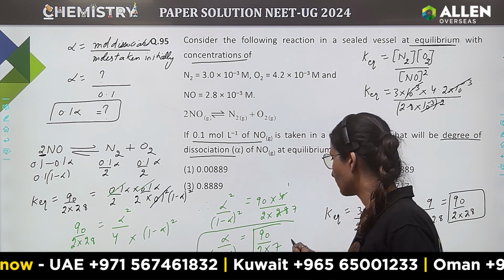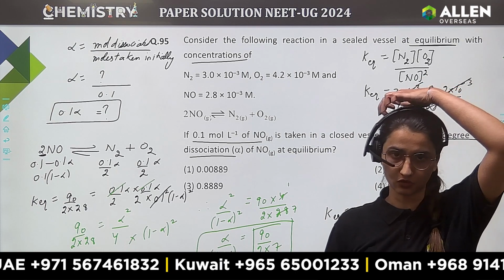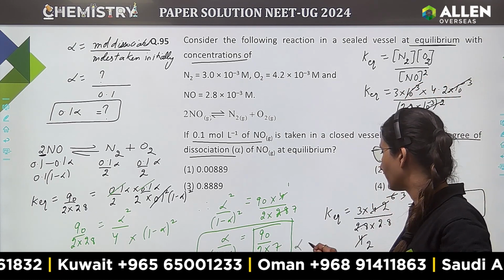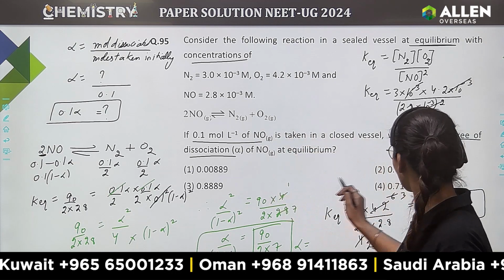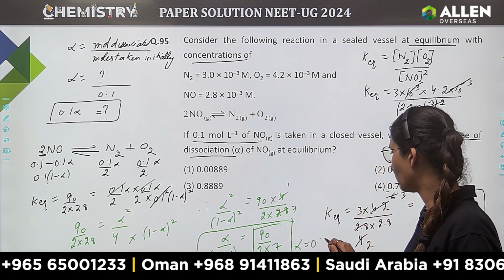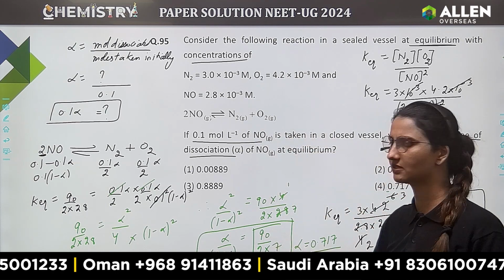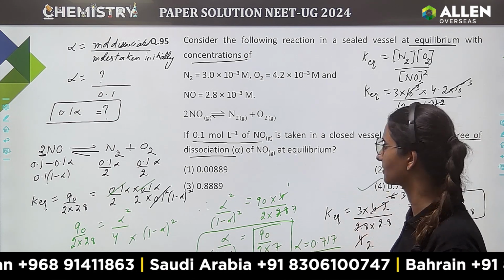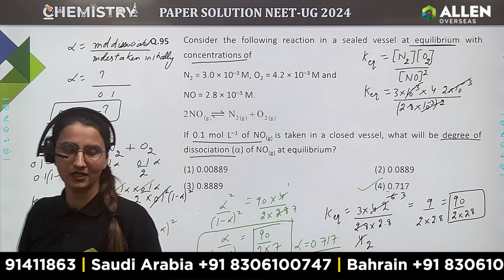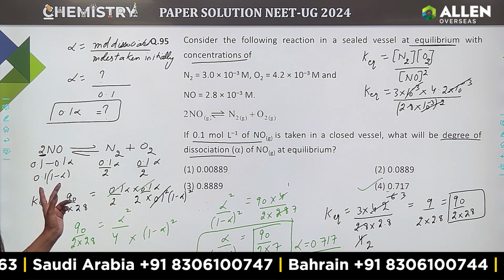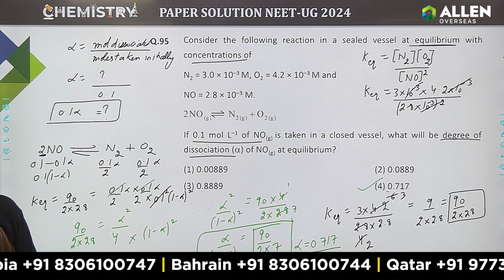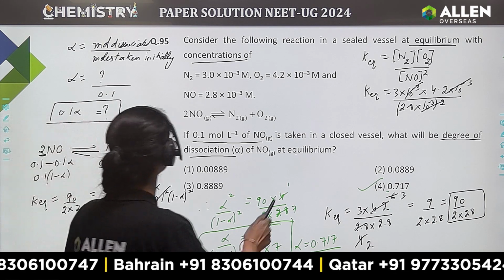From here, students, it is a simplified equation. You can solve it. We can get the value of alpha. When you solve it, alpha will come, I think, approximately 0.717. You can solve it. Simple calculation. Right? So this is the answer. The only mistake you would have done is forgetting to do this square, or if you had confusion in alpha, we have done this. Correct? Okay.